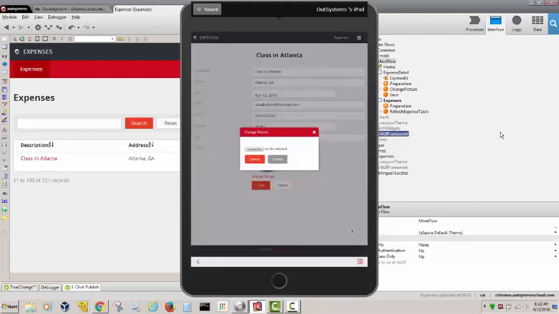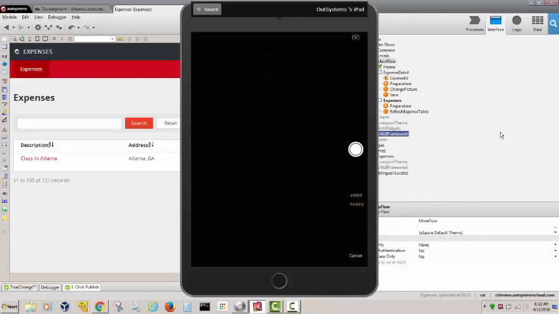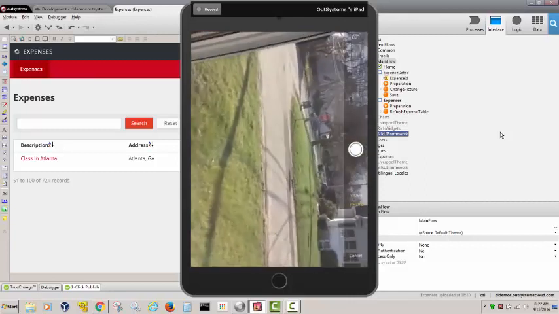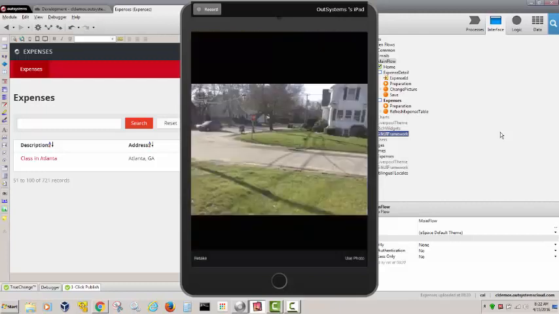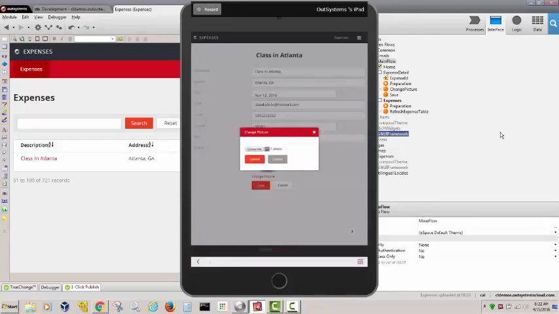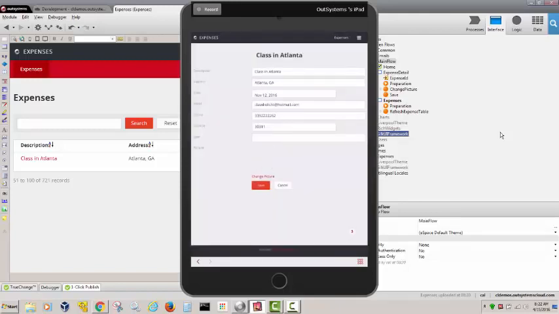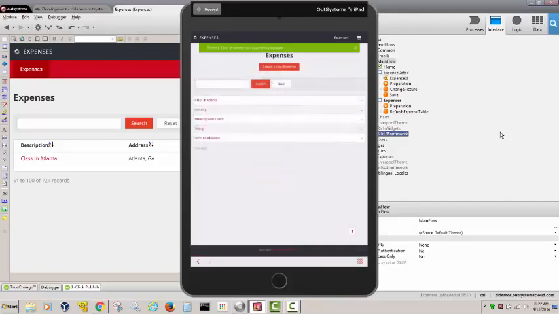OutSystems Now, this shell is using Cordova plugins, and it notices that I'm using OutSystems Now, so it allows me to do native things like taking a picture. Let's say that this is what Atlanta looks like. It's really my backyard. I'm going to hit use photo. Let's say that that's the picture that we want to associate to this record, and I'm going to press upload, and this picture gets uploaded to the server, and I hit save, and that should place it in the list.